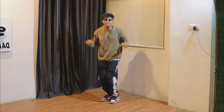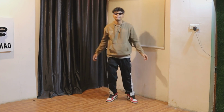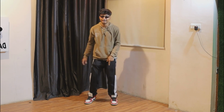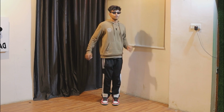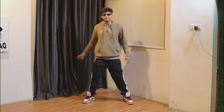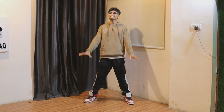So we did ul le, left, keep, keep, then close, check, keep, keep. And you have to do it 3 times. You're gonna go left again, but this time you have to keep your right over here so that you can balance again. Left, keep, keep, like that. So we did total 3 times. Let's quickly practice it super slow. 5, 6, 7. We did ul le, left, keep, keep, close, right, keep, keep, close, left, keep, keep. It's as simple as that, guys.